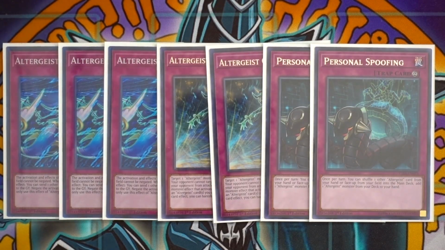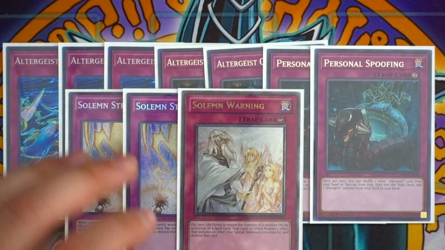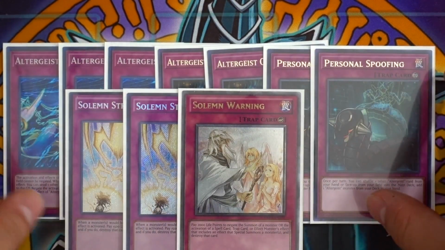And last but not least, for our traps, you guys can play whatever you want for these three, but I like to play Solemn Strike and Solemn Warning to round off our trap lineup. So that's pretty much it for the traps. Let's go on to our side deck.